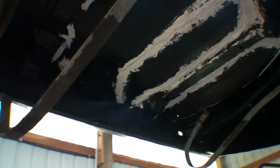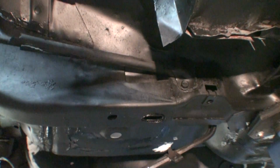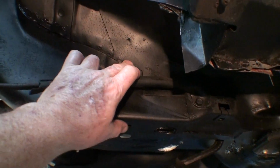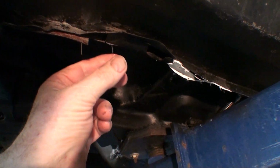This is the trunk. I'm done. I could use a little bit there, but yeah, see this stuff?